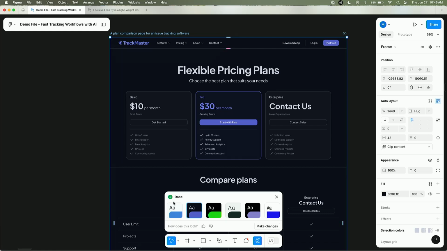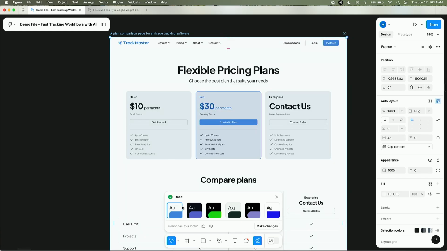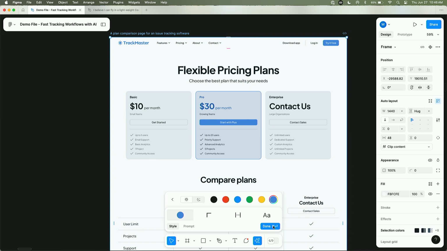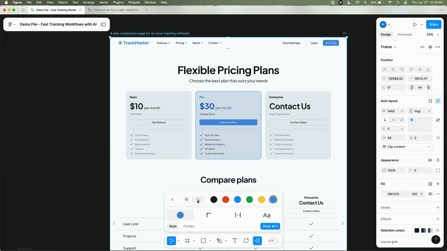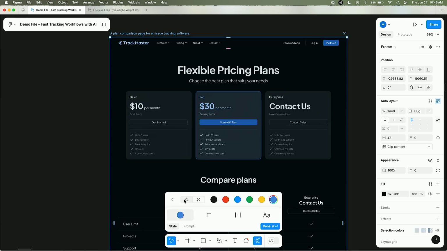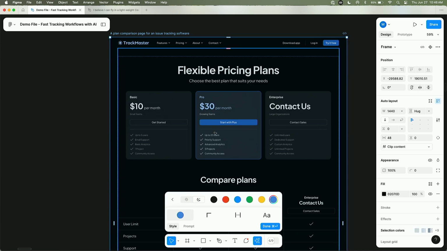I want to show you how you can do these individually by changing a few of those properties according to whatever custom set that you want. So I'll go back to the basic generation here. And if I hit Make Changes, I have a few different controls available to me that allow me to change those properties I mentioned before, which are color, corner radius, spacing, and font. One thing that's really cool is we have this toggle that instantly allows you to change from light mode to dark mode. And notice how I don't have to change any variables or set any variables up myself in order to get this to happen.